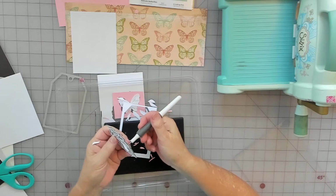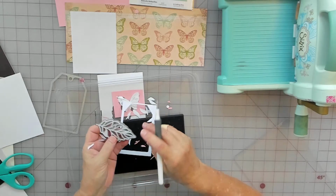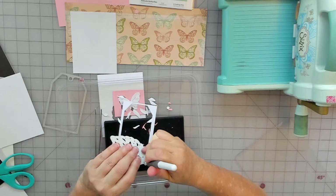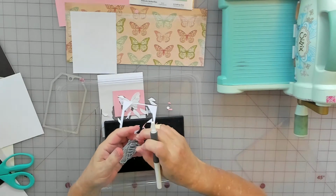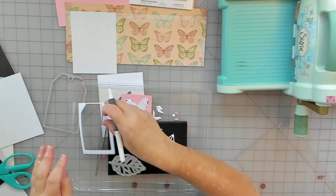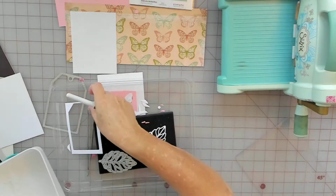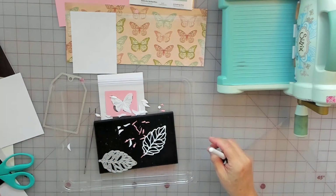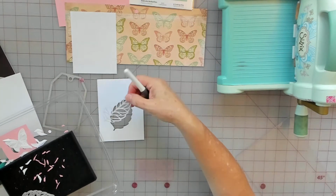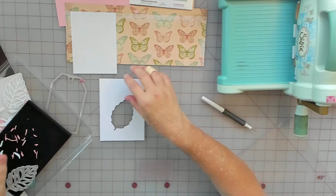The main thing is just to be patient with the delicate dies and the pieces. Just take your time, and I have all the patience for that because it's exciting to see what you can make. Okay, that's pretty much out of there. I need a garbage bin. Okay, so I can use this for another project, which is cool. It's like the gift that keeps on giving with the negatives. And trust me, I have a lot of them.